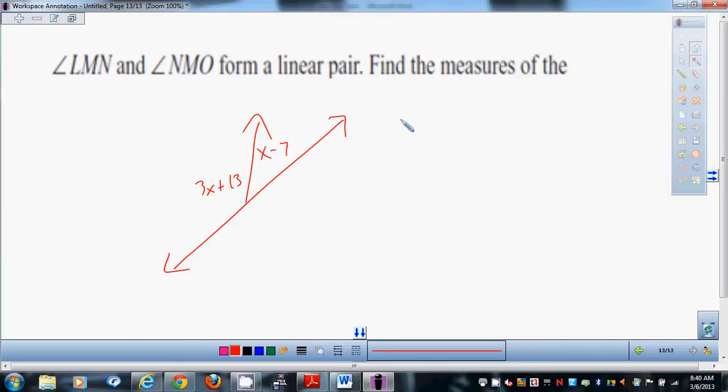Then it said find the measure of the angle, so we'll just have to take that x and plug it in. Well, I'll tell you what. We'll just set them all up, okay? The math on pretty much every one of these problems is the same. You're just adding some x's, you're solving for x, and then you're plugging it in. We'll set them up, and I'll trust that you can finish them.